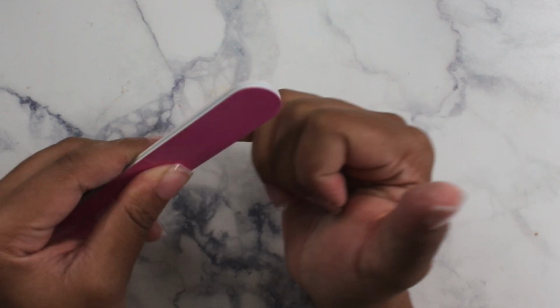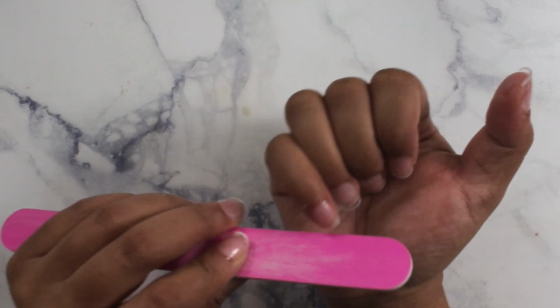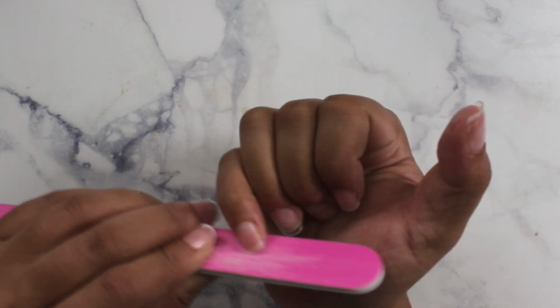The next step is to shape up the nails. So I'm just filing them and shaping them. I want rounded edges so I don't poke my baby's eye out or anyone else's, and just so they're not sharp. And so I'm just taking the nail file and shaping them the way I want them to be shaped.